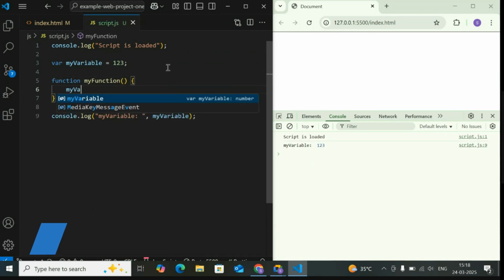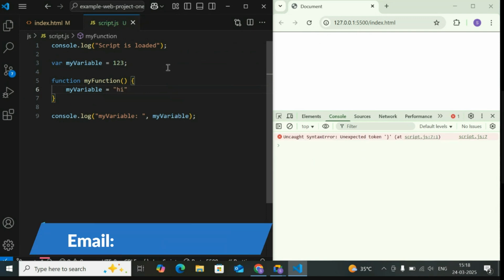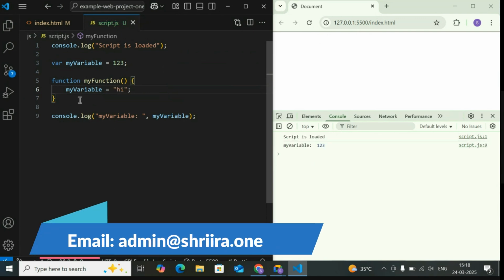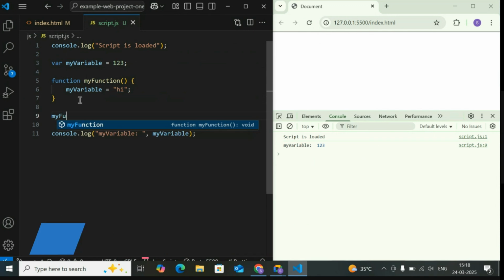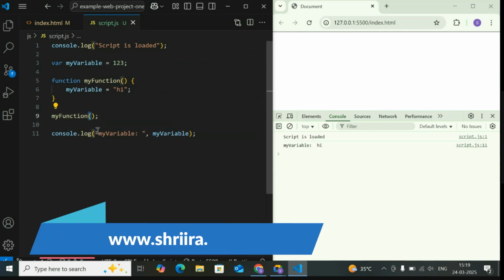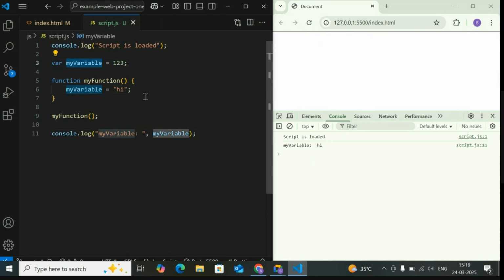Let's say myVariable equals a string, and I will call this function from here. To call a function, we have to invoke it like this. This actually changed myVariable into type string. Now, this is allowed when we are using var.